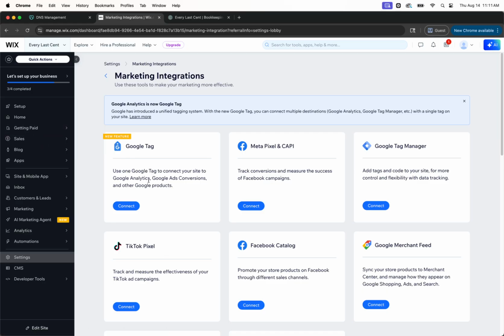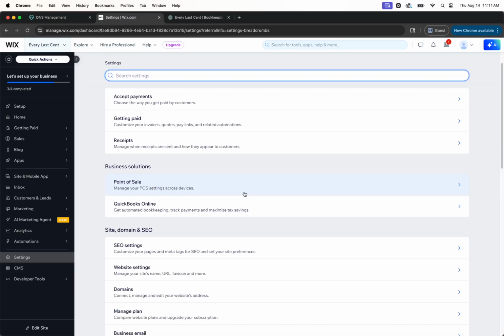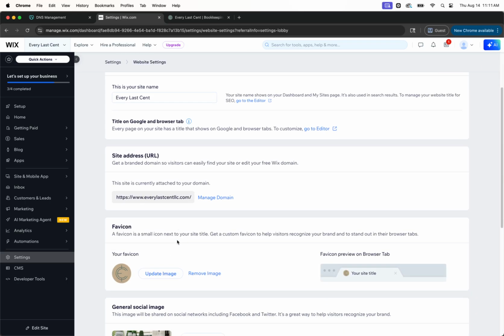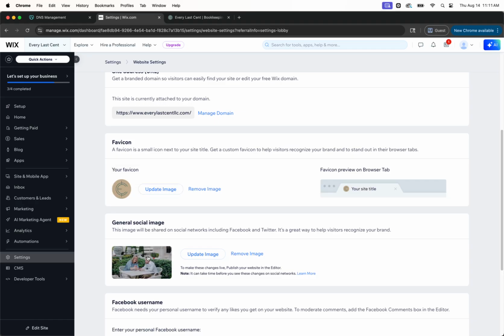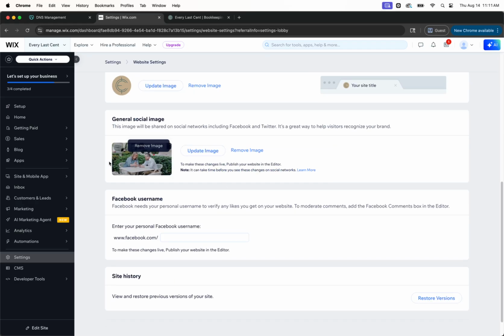All of those things are the primary items that you'll need to know once your website is connected. From my end, I do go through, I set up your site name, I set up your icon here, the social image. This is the image that if you send your URL in a text message or post it as a link, there is an image that auto-generates. This is the default image. You can always select and change that image here.